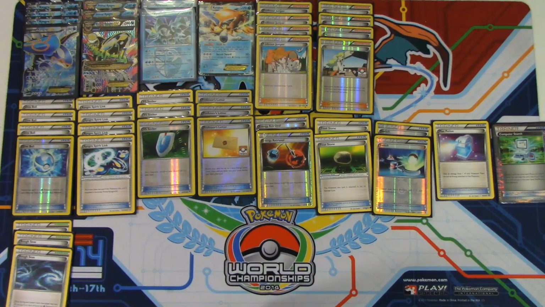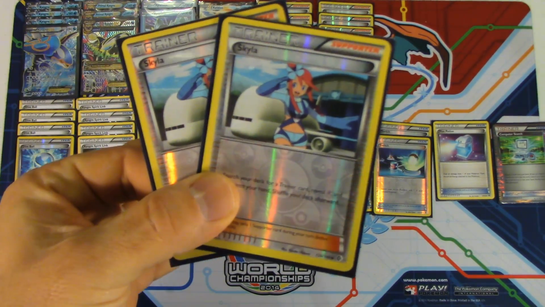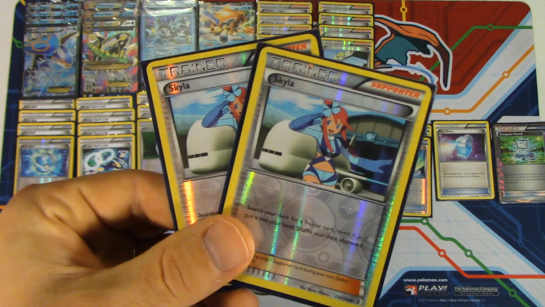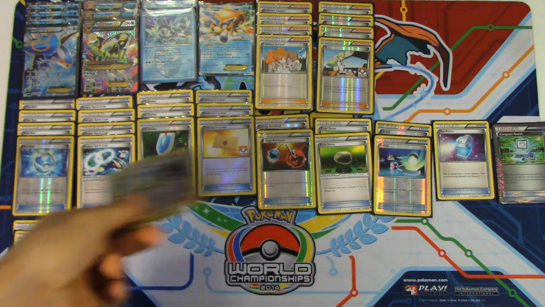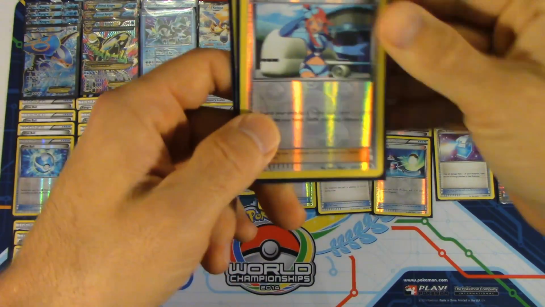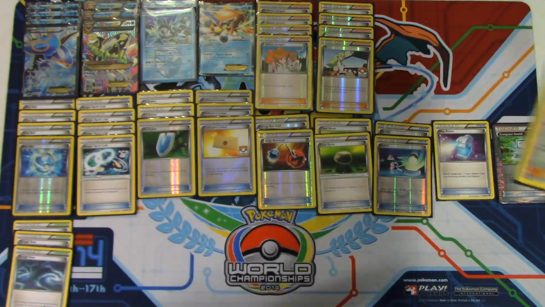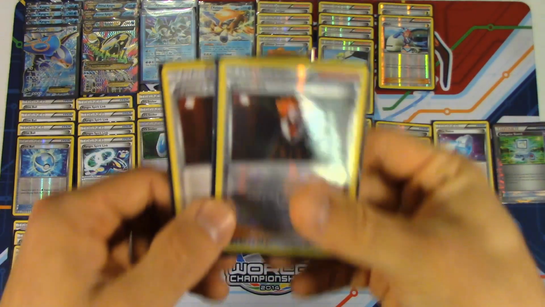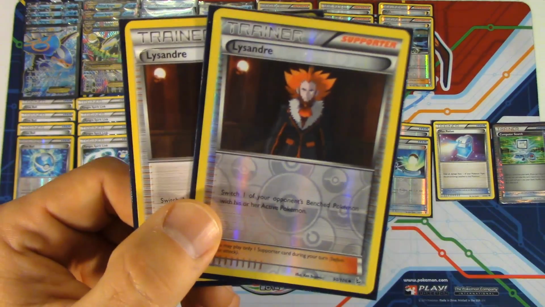Next up, to go along with that Computer Search, we've got 2 copies of Skyla. Search your deck for a trainer card, reveal it, and put it into your hand. It allows you to search out anything that's down here, even a stadium if you need it. So Skyla is very good in this deck, and Verse Seeker helps you get them back if you happen to need something else. Next up, 2 copies of Lysander, pretty much a standard at any deck.